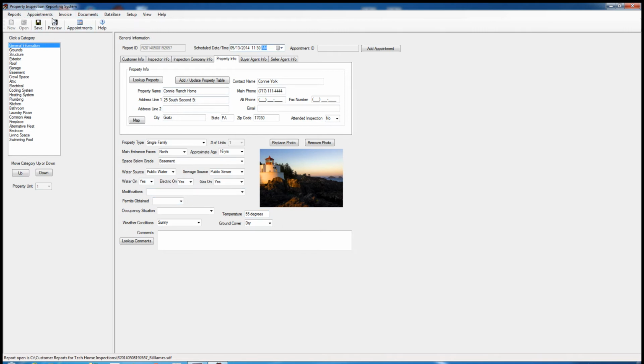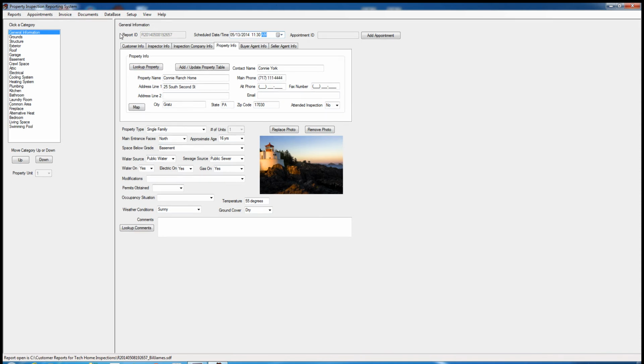So at any time, if you want to preview what the report looks like at this point, you just click the Preview Inspection Reports tab, either this way or Preview Report, doesn't matter. Some folks might like to change the view here and not show this toolbar to give you more space. In that case, then you would pick this to preview the report. I kind of like the toolbar up.